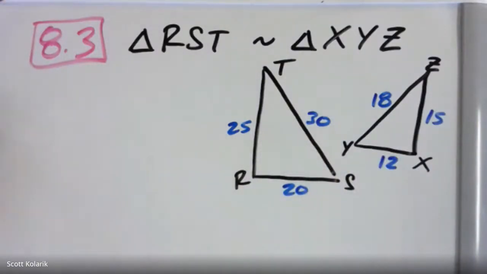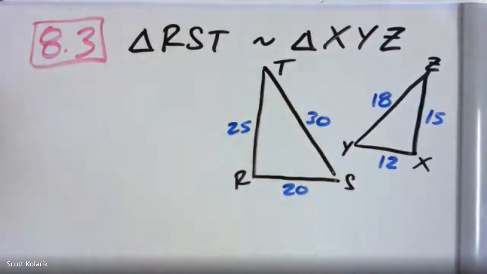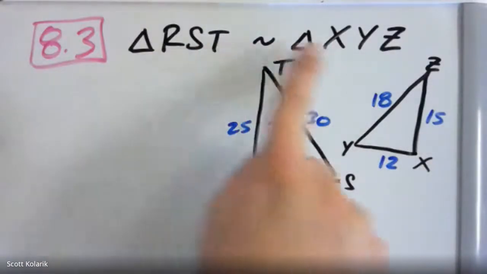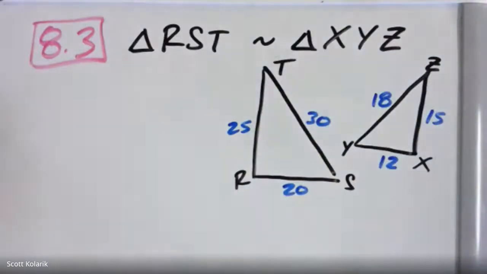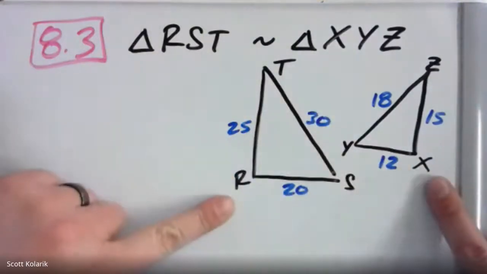So maybe you're able to eyeball it and figure out which pieces correspond to which, but the default ways that you can do it. First off, just based on their titles, you can always interpret them in the order in which they're written. Namely, first letter has to correspond with first letter, second with second, third with third, working our way down the line. If it was a more complex figure, I would just keep going, but that's how I can associate. So R corresponds with X. These two pieces are corresponding, so on and so forth.